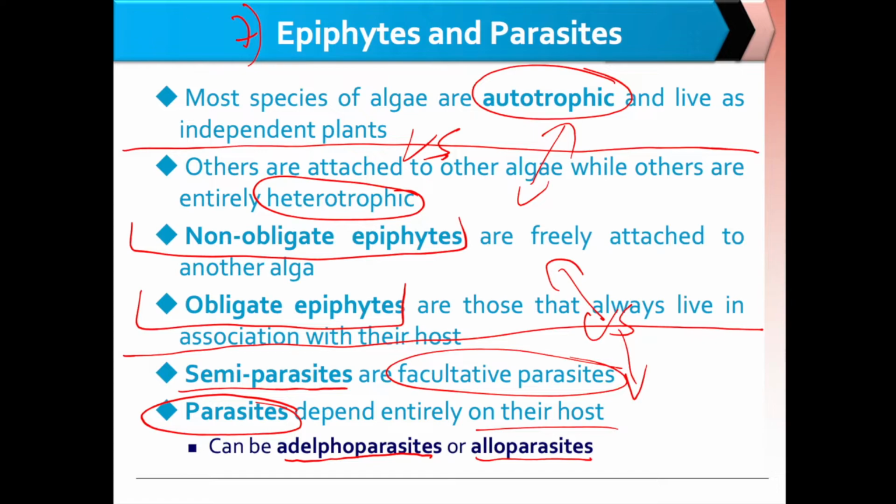Pag sinabi nating adelpo, pag narinig nyo yung adelpo na yan, hindi yan si Adele, ha? Na, don't you remember? Anyway, pag sinabi mong adelpo parasite, usually, para yung magka-related. So, para siyang akin to what we call brotherhood. No? Brother. So, para siyang ka-bro. O, anong ibig sabihin ko pag sinabi kong brother, magka-family or magka-related yung mga organism na nagpa-parasite dun sa isa't isa. Okay? So, ibig sabihin yan, kung wari, magkaparehas na genus sila. No? So, yung parasite mo, ang pinaparasite niya, or ang ina-attack niyang host, yung kamag-anak din niya.